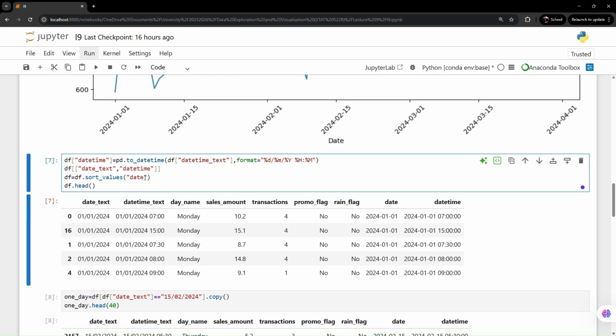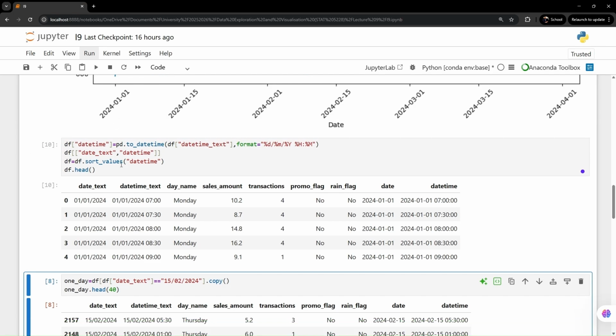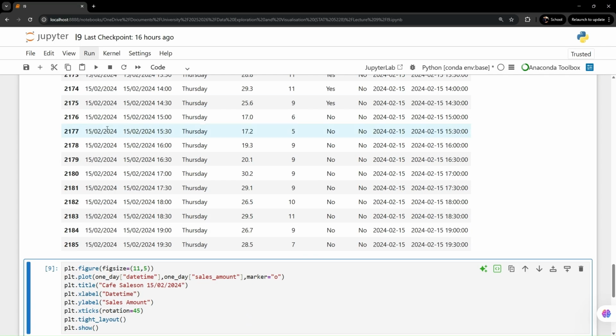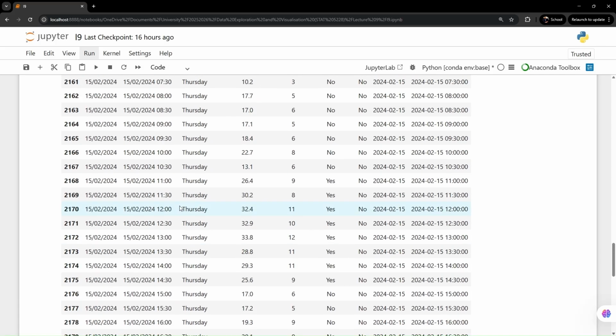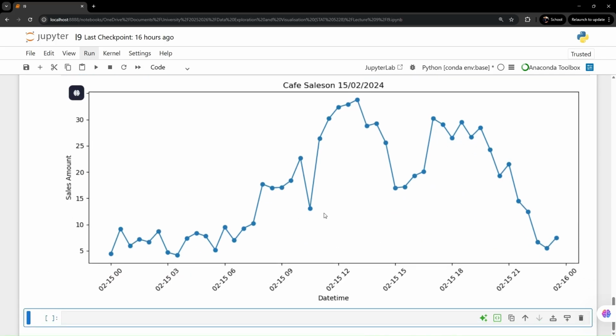In sorting date sort values, we have worked with time. We need to sort by date time. So I'll execute that and hopefully it works. Here we go. That was the main issue. I forgot to sort date. So when we are plotting the lines, Python had the difficulty to understand where to connect each of these points. Okay, so that's the main issue that we had.